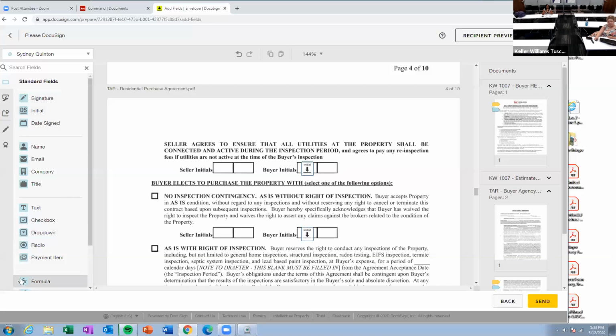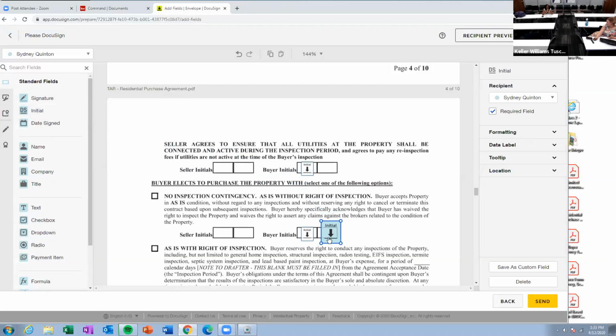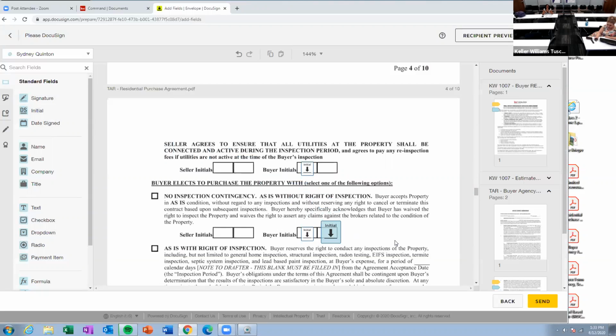But now anything you pull from over here, it automatically makes it required. So if you pull an initial field over here, it's automatically blue filled in. You can of course make it optional if you want to by unchecking it, but there'd be no point in needing to do that.